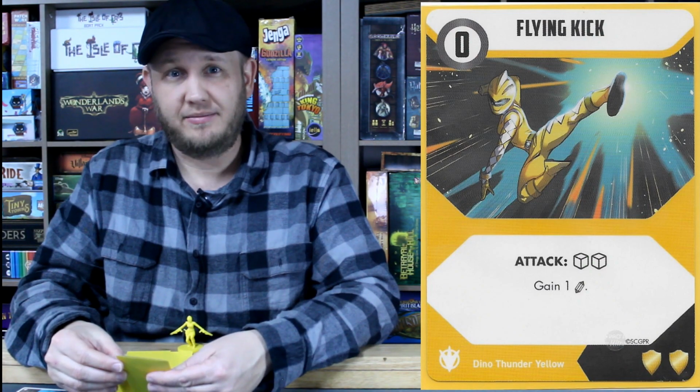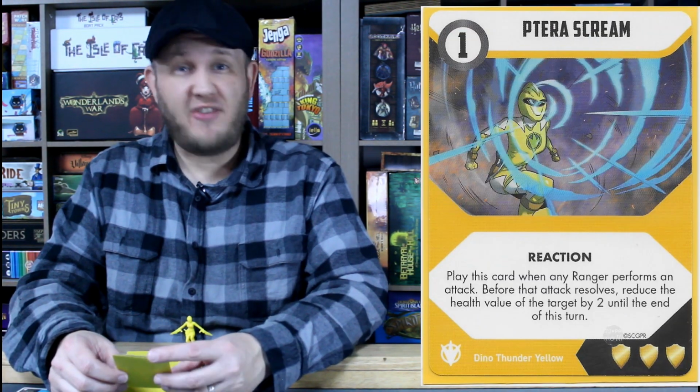Again, 0-cost 2-dice attack. Simply put, you gain an energy. You play this card, you get a free 2-dice attack, and you gain an immediate energy. Cannot go wrong with that, especially because if one of these dice happens to roll a double hit, you gain a second energy.